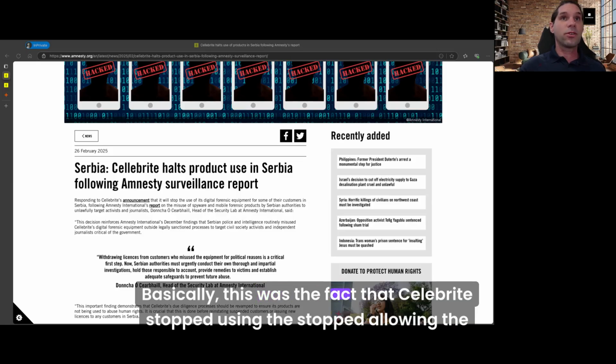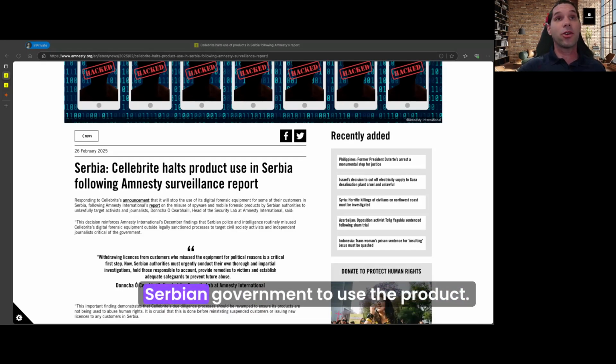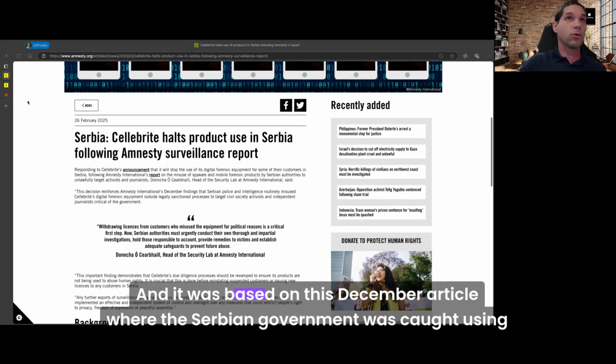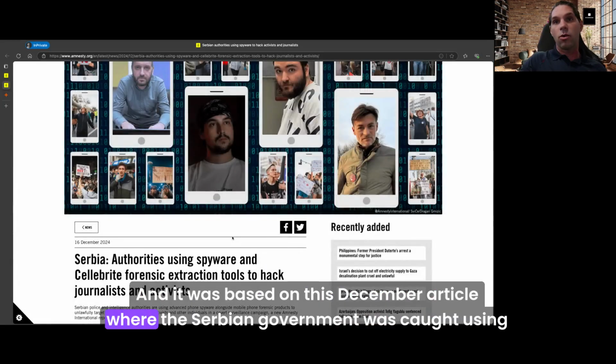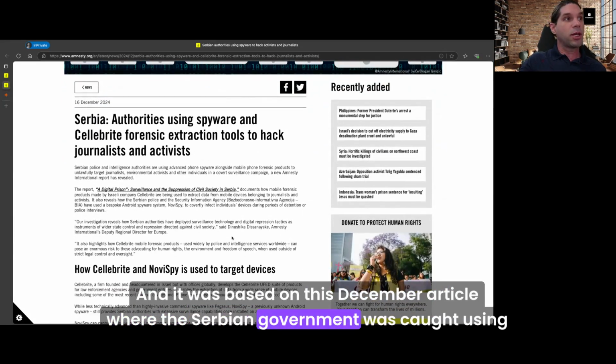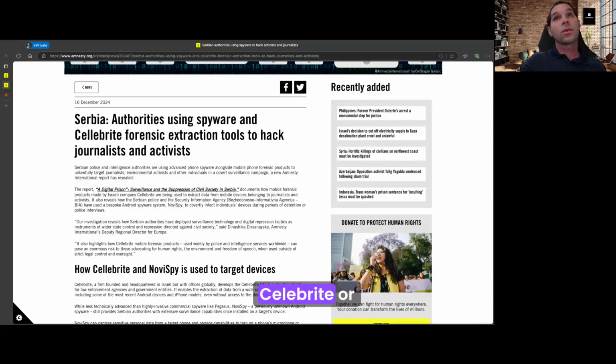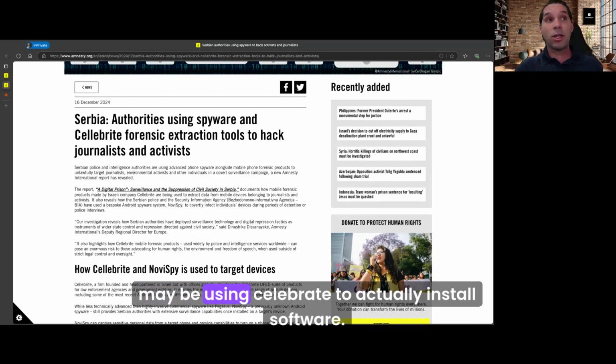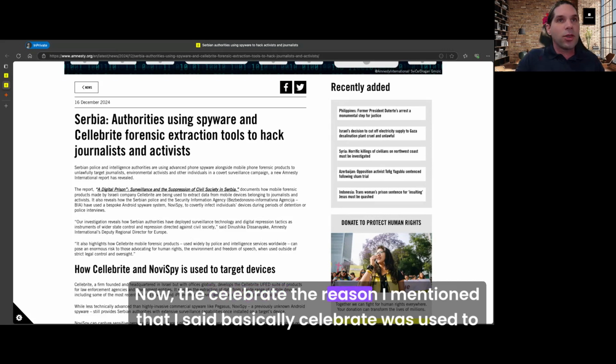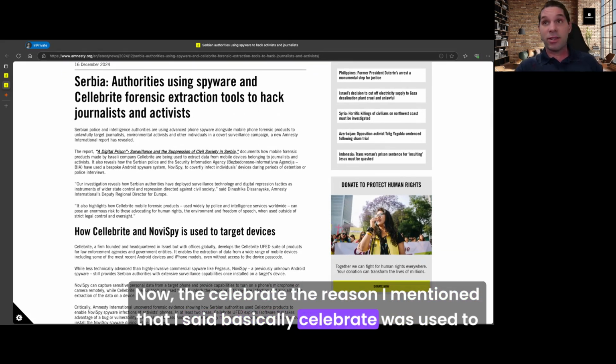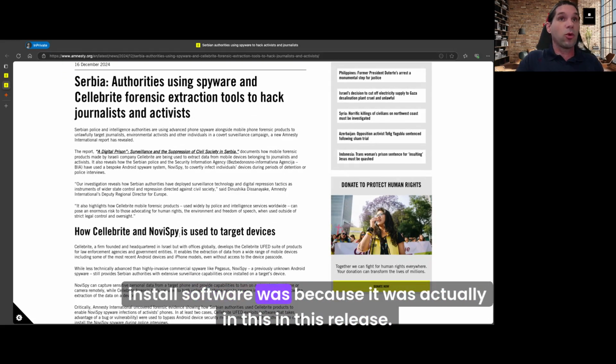Basically, this was the fact that Cellebrite stopped allowing the Serbian government to use the product. And it was based on this December article where the Serbian government was caught maybe using Cellebrite to actually install software. The reason I mentioned that was because it was actually in this release.